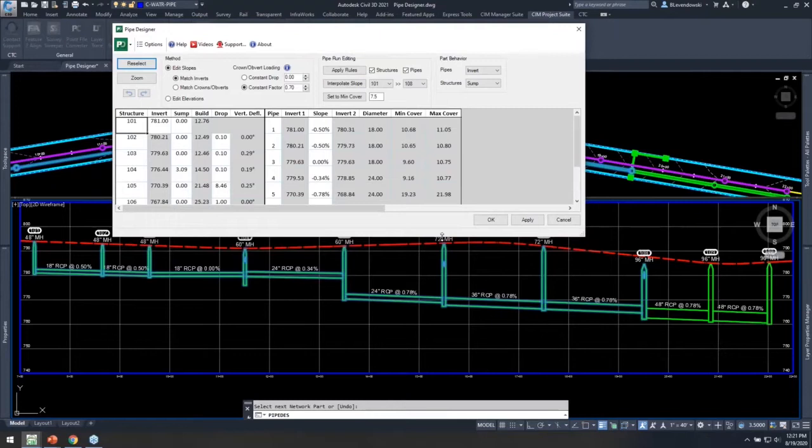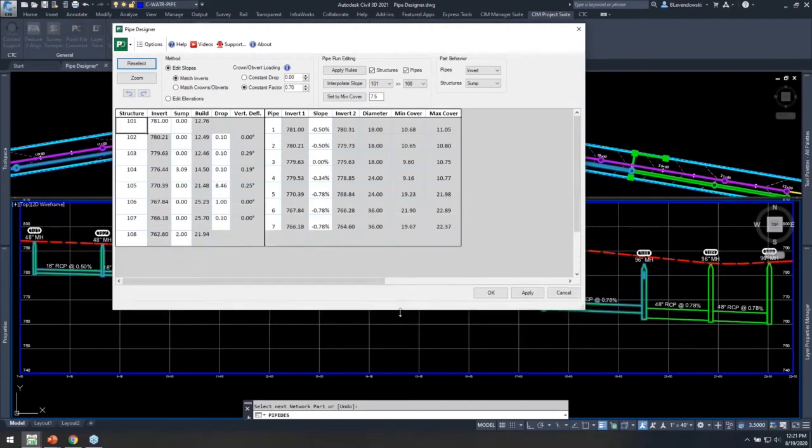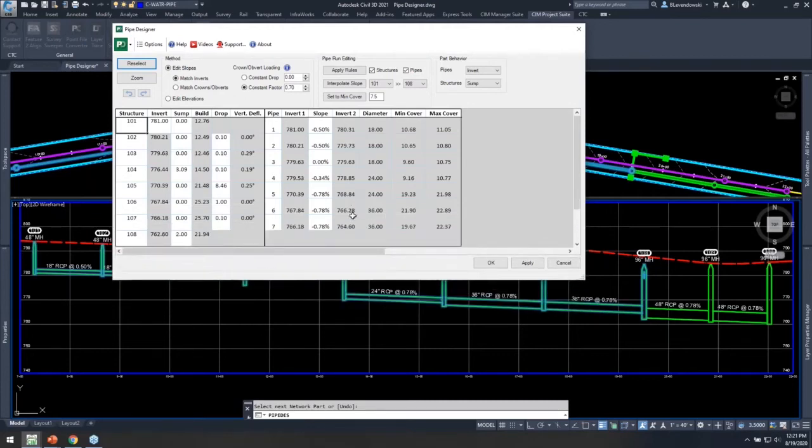And what I'm after here is setting a constant slope across a variety of pipes that have many different slopes at the moment, right? But I want to basically hold the starting elevation and the ending elevation and then have it calculate my slope for me. Right now I've got slopes all over the place. Okay, so let's say we're setting a constant slope across this.